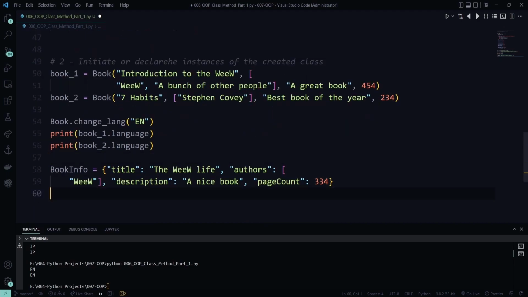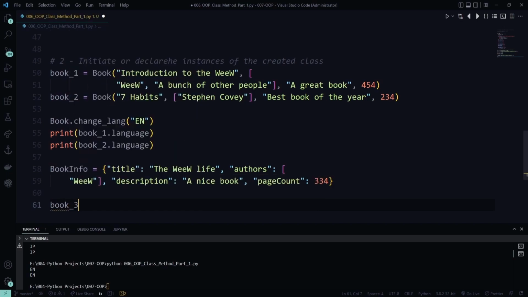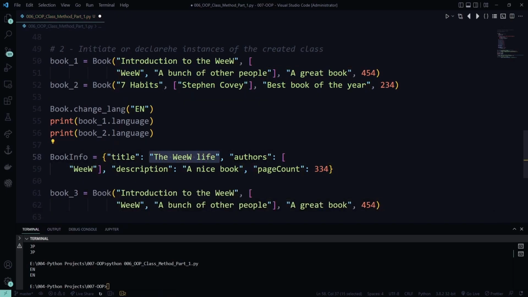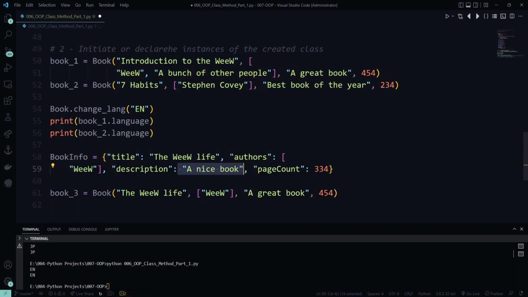So we may try to put it like this. We go a book 3, for example, and that will be equal. Let's bring this book here, like this one. And we have to change each one of them. So we need to put here the real life as a title, the author, and then is the wheel. Okay, interesting. So we change this one as only the wheel, and then it's a nice book as a description, and the number of pages is 334. And if we have a lot of other books, we would need to add this book info as a dictionary each time, and this is quite not optimized and goes against the DRY way of doing things, do not repeat ourselves. So that's not a good way of doing that.